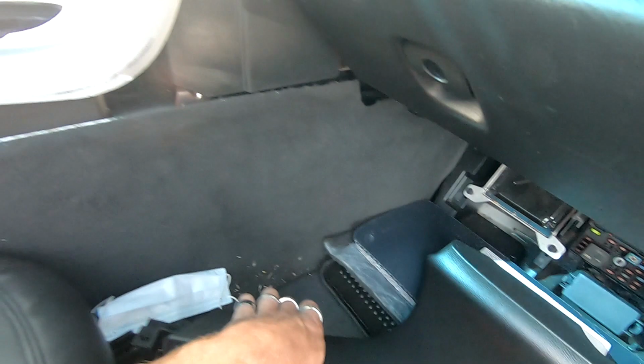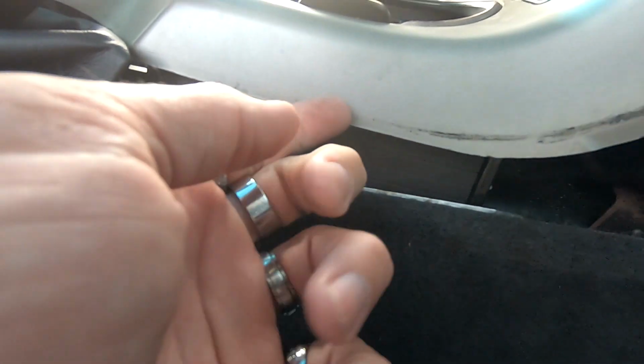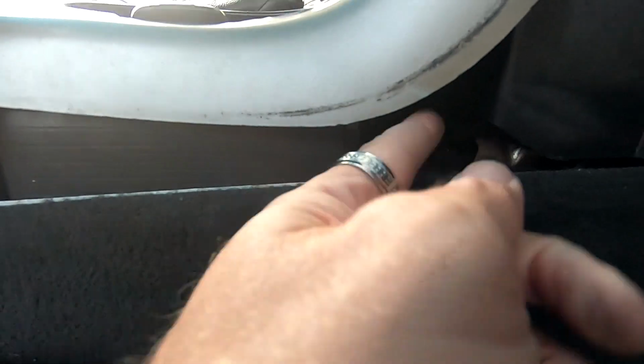There's two 7mm, one here and one here on this side panel, and I just removed this whole side panel right here because this part right here is getting hung up. Back when I used to do this, you have to take it to get to over here to get this off, but something's hanging up right back here. So I'm gonna try to figure out what that is, and that way I can get it out of here.